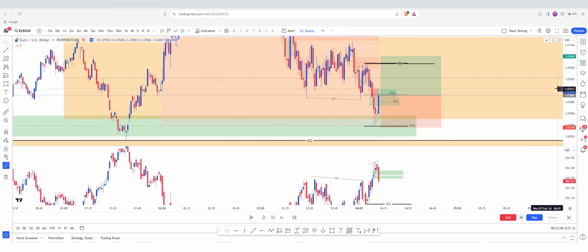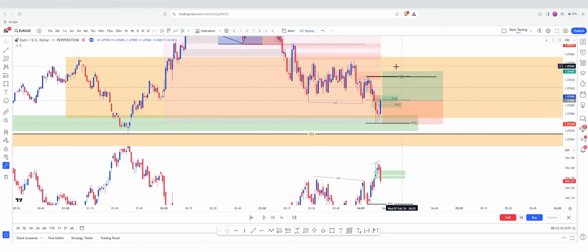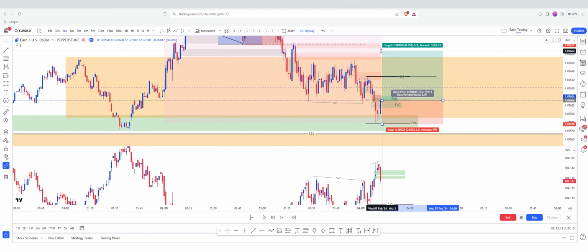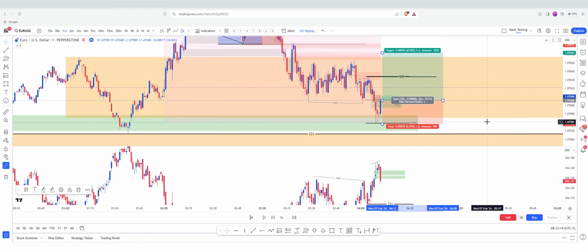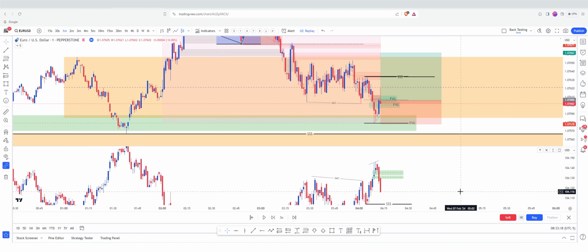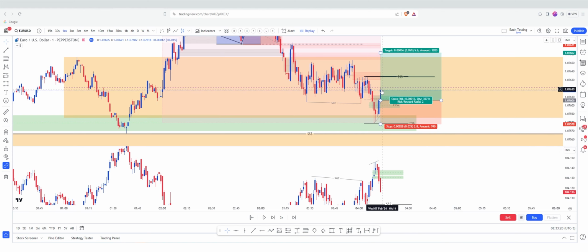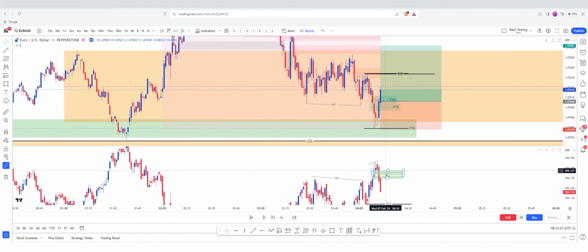So I took my entry at market as soon as we closed that, looking for 2R there. This second candle would have also been a valid entry. So we can see that we get a nice closure on this second candle also. So this would have been a valid closure for me. If you didn't take the first one, the second one definitely would be a valid entry.